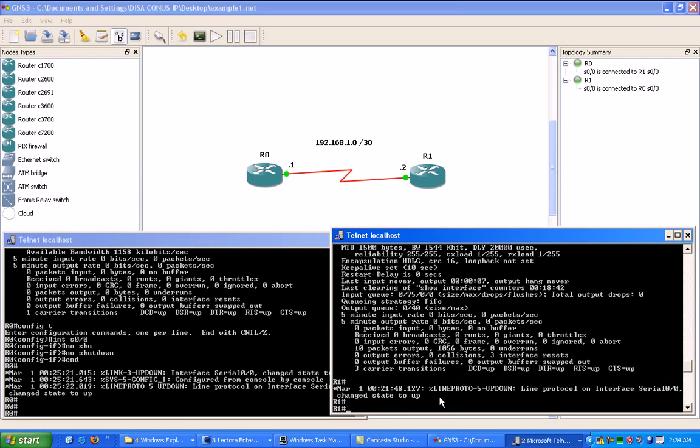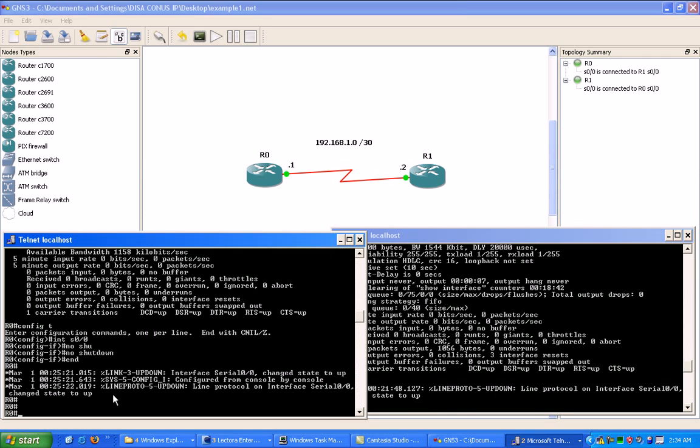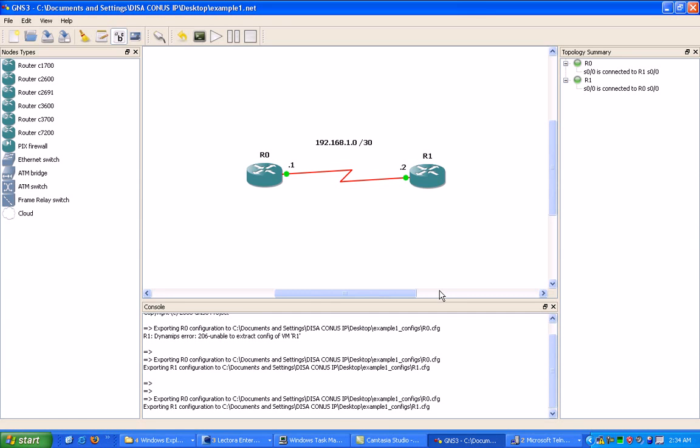The one thing I wanted to talk about next, you're probably wondering, how can these be up? We haven't talked about timing, because we all know with serial connections you have to have timing. One side has to be providing timing, the other side is receiving.